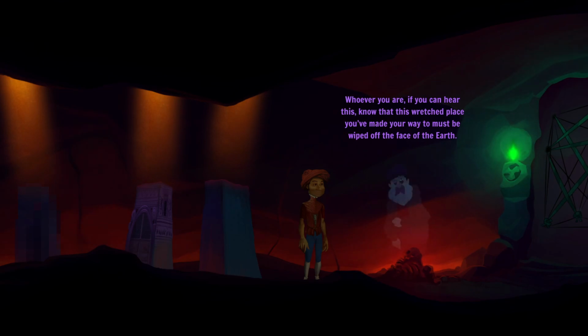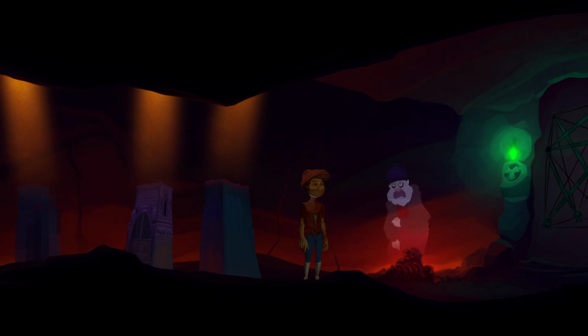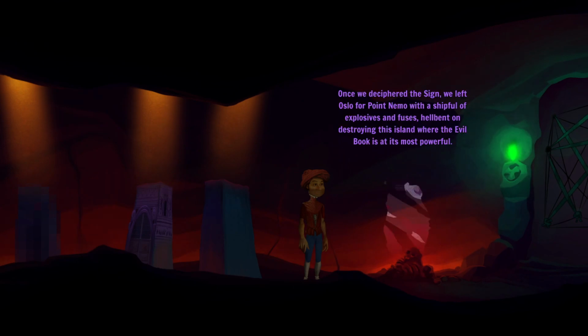These are the final words of Captain Johansson of the Alert. I don't have any kind of recording device. I only hope this ungodly place, with all its strange magic, will somehow retain my last utterances. Whoever you are, if you can hear this, know that this wretched place you've made your way to must be wiped off the face of the earth. That is what me and my shipmates on the Alert came here to do. Once we deciphered the sign, we left Oslo for Point Nemo with a ship full of explosives and fuses, hell-bent on destroying this island where the evil book is at its most powerful.